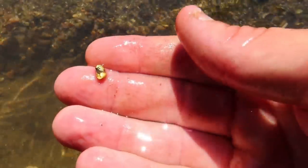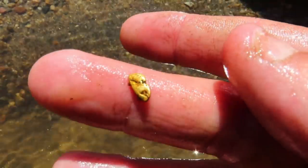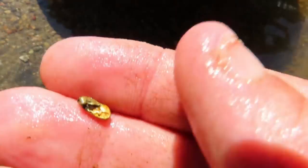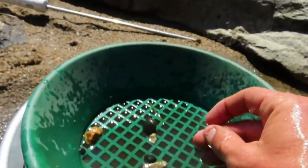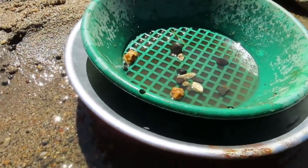Can you see it? Right there, a little nugget. Oh, you beauty. Oh, yes. Have a go at that. Okay. In she goes. Let's see if I can't spot any more in here.